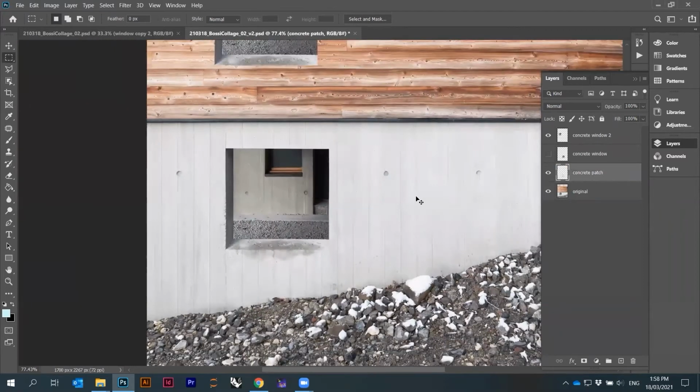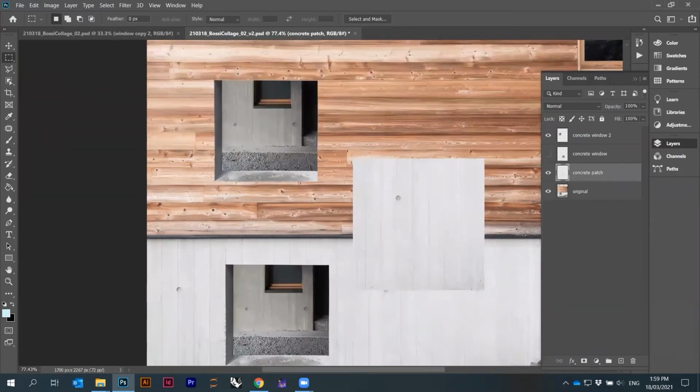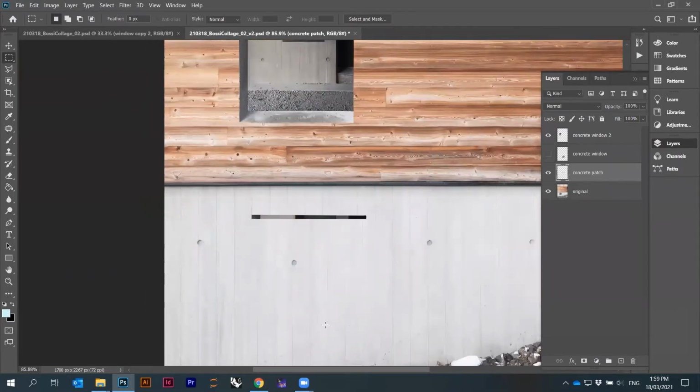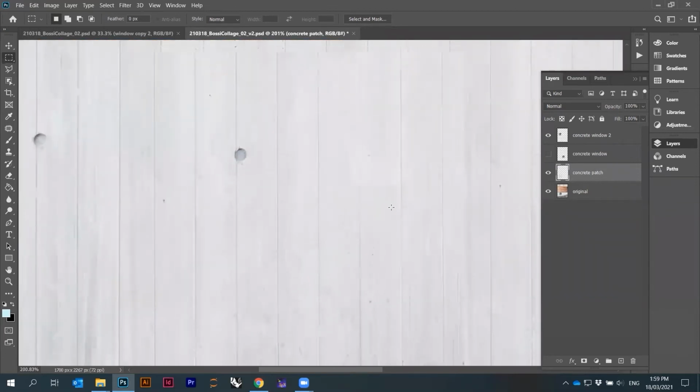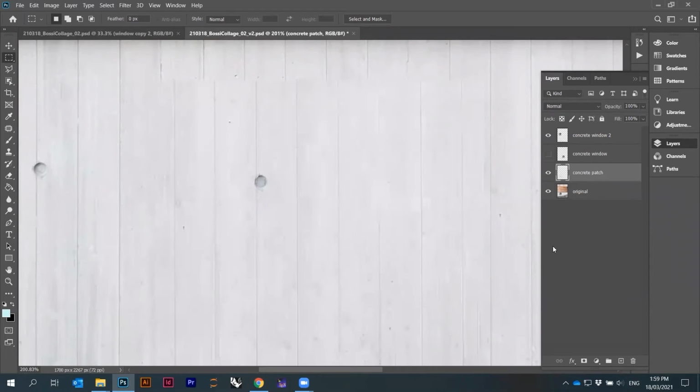You cannot see it, but I can move it around. If I press Control, I can just move it around. Okay, so this is my patch of concrete, and I can just move it. I'll move it across here. And sometimes, if you want to adjust things nicely, you can go here under opacity. You can reduce the opacity so you can see what's underneath. But here, it's not really necessary.